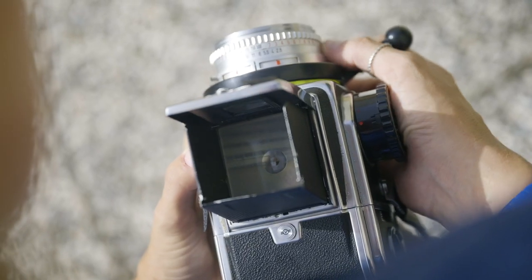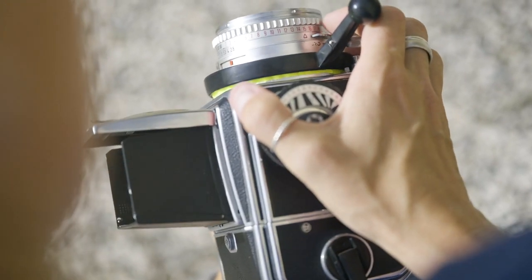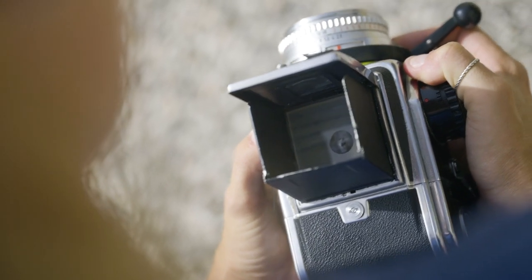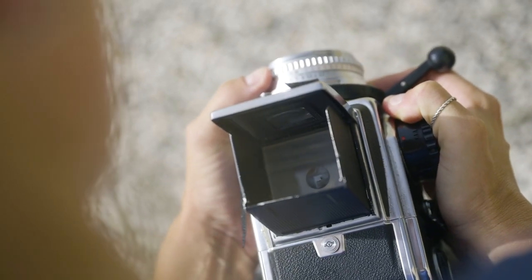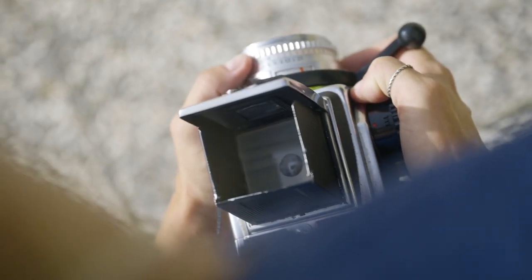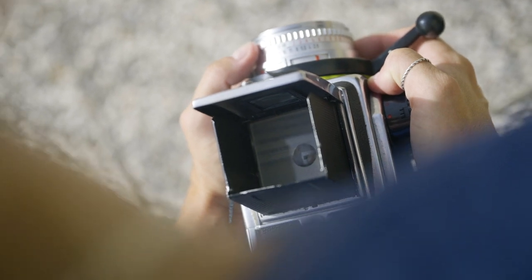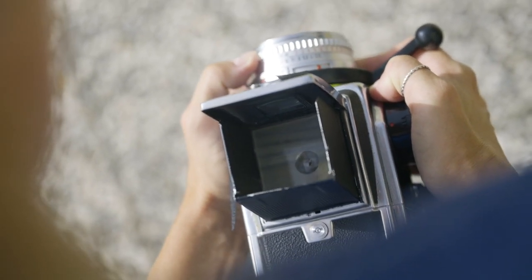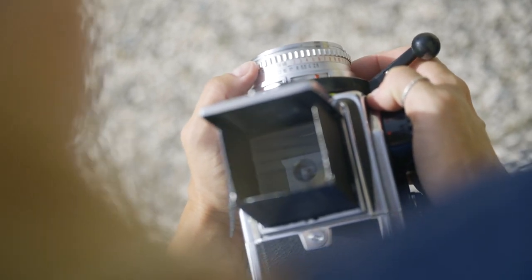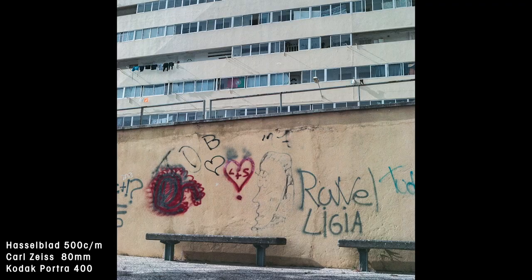With the Hasselblad, you can keep the coordinates. So for instance, right now the coordinate is 500, the speed will be 500 and it's very bright, the building is very bright, painted in cream and the sun in Portugal is extremely strong, so I'd rather underexpose a little bit to get all the possible details at 16.